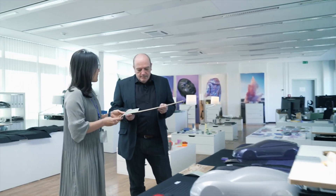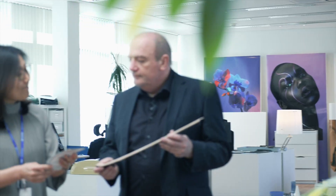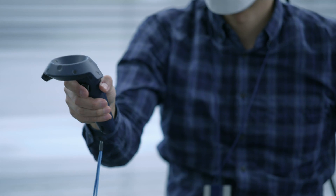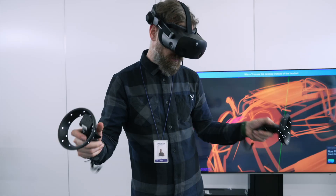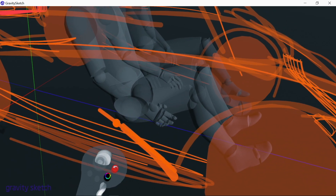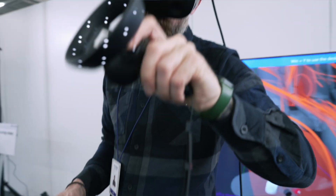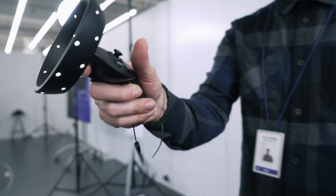This technology has significantly changed how creative work is undertaken. Thomas Boeckler will now explain how. Of course I grew up with clay work, working with very talented modelers. But nevertheless, this digital pencil the designers are using today is definitely another world, because they can express themselves by themselves without the transition of a modeler.